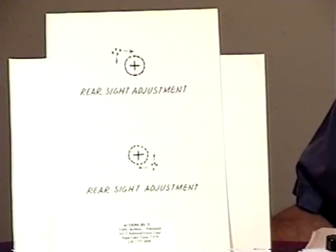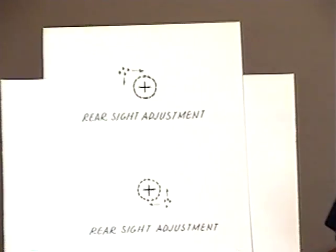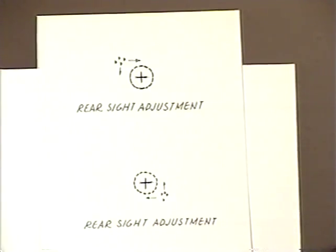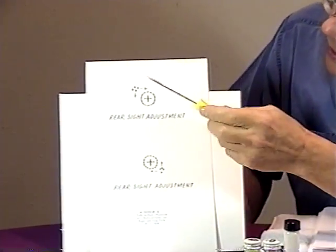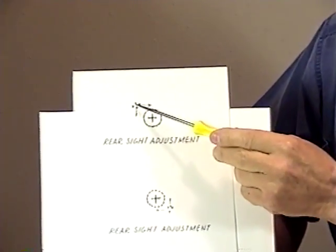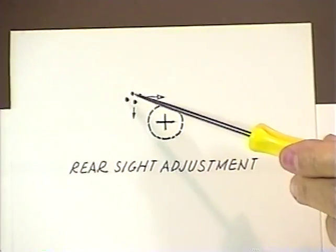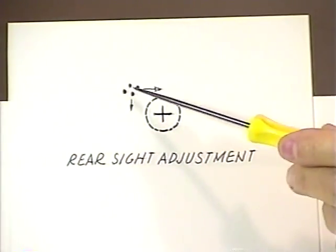Now, when you're talking about front sight, it's the opposite direction. I don't want to confuse you. So just mainly concentrate on rear sight movement. In this group here, the cluster of 4 shots is upper left. The rear sight would have to be moved to the right and down.